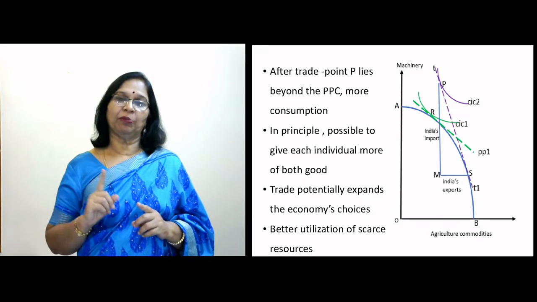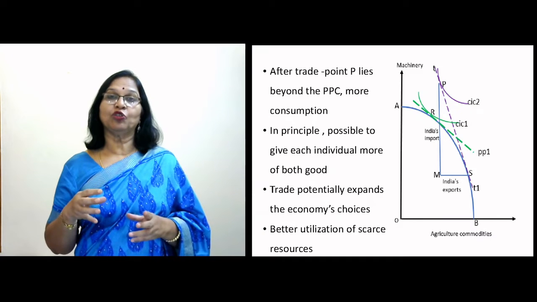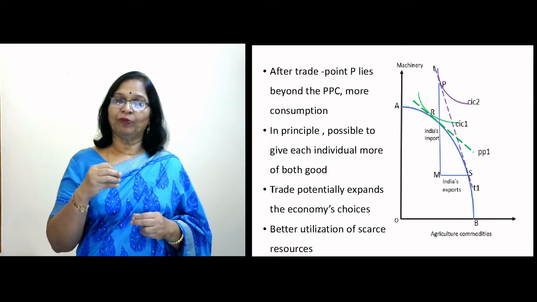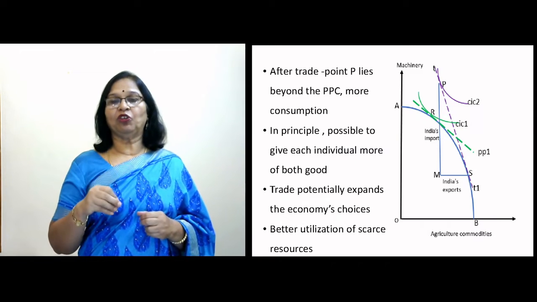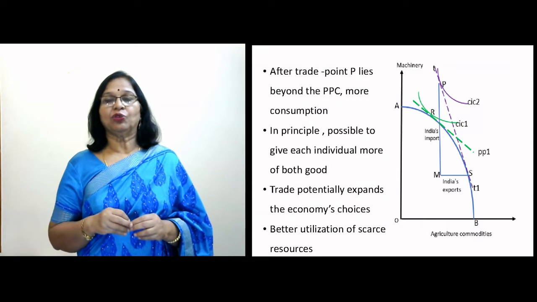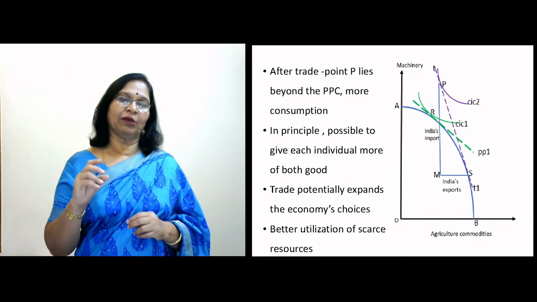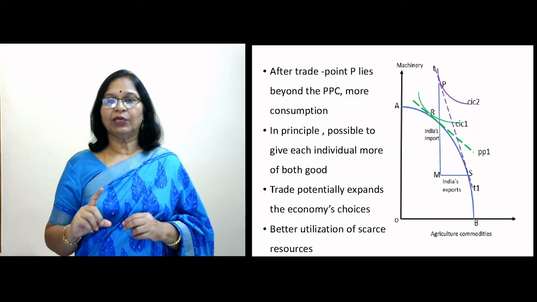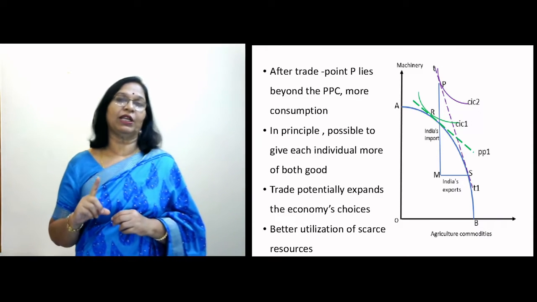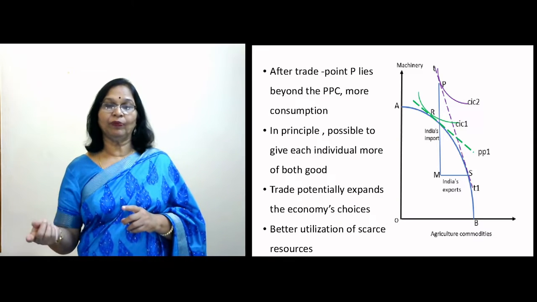CIC2 at point P. So when it is at point P, that means the consumers are able to get much greater units of machines than the amount of machines it was able to consume or produce at home. So reaching P is possible only by importing that amount of goods into the country. So it is importing a larger quantity of goods that it does not produce, without moving the production frontier to the right.